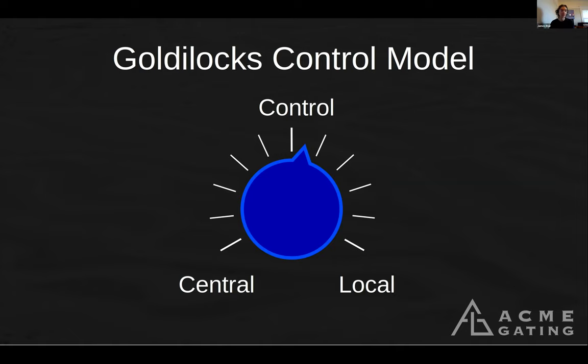So we thought this was pretty unique to the OpenStack situation, which is why we hadn't seen this in any other CI systems out there. And then we quickly realized that actually this describes pretty much the environment in every company out there. Everybody has this need for some mixture of centralized and local control. So I'm kind of glad that we put that into Zuul originally. It's been really useful in getting it adopted by folks outside of OpenStack, as it turns out.